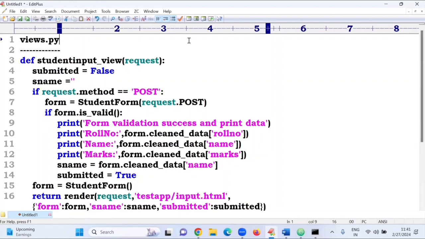It is not possible because in the admin panel there is no table. If a table is there, the admin panel table will be displayed. At present I'm not storing, just entering from the keyboard. From the form I'm reading and displaying in the console. I'm not storing permanently. Is a dictionary a permanent data type or temporary? Dictionary is temporary. All the Python data types are temporary storage. Clean data, what is it? Dictionary, temporary. After execution of the program, data will be gone.